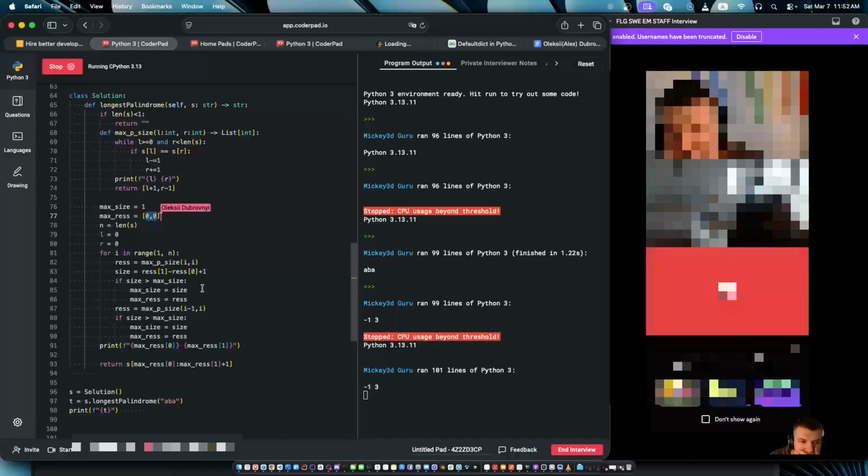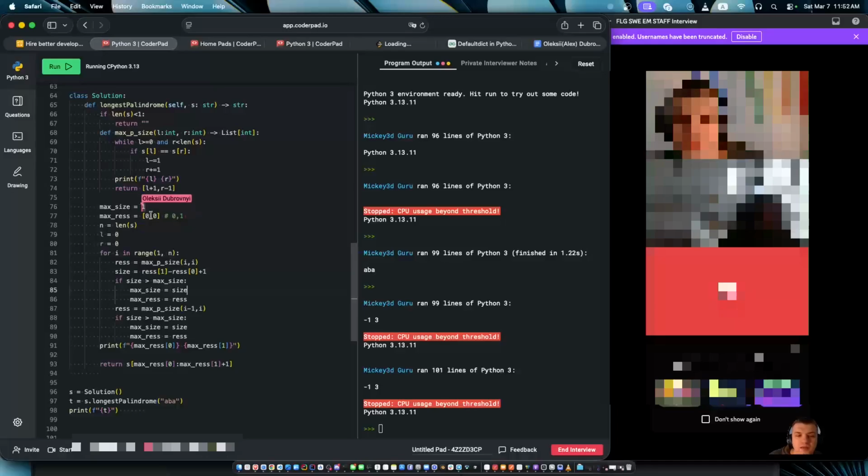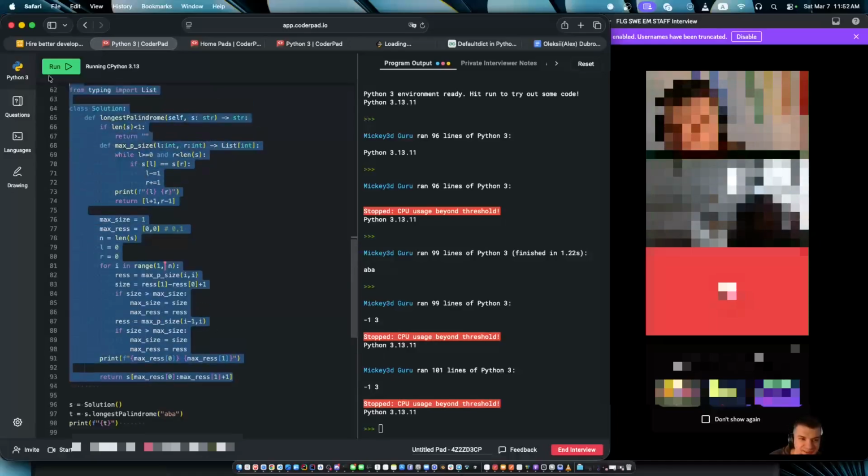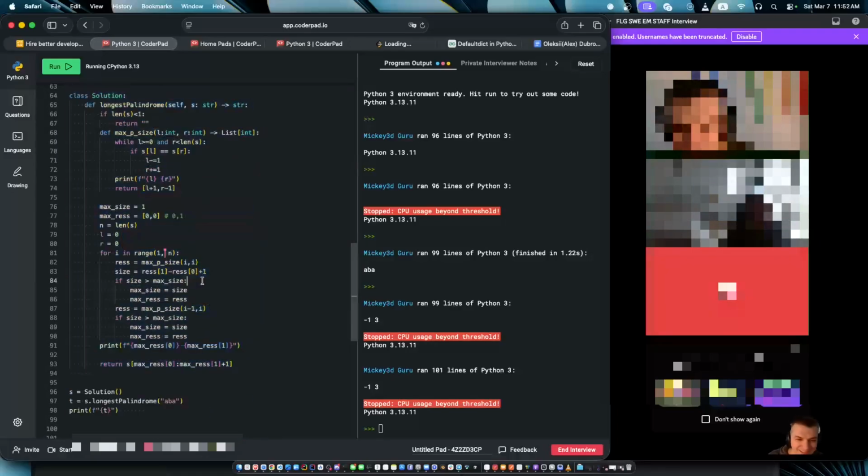Yeah, so at this point, I feel that if you already have max size 1, you should also say 0, 1, something like this. No, because you have already specified it here, and you have 1 here. Yeah, but I'm trying to start with the index 1, so I don't do extra checks. Whatever, I'll debug it. Something is actually not working great.